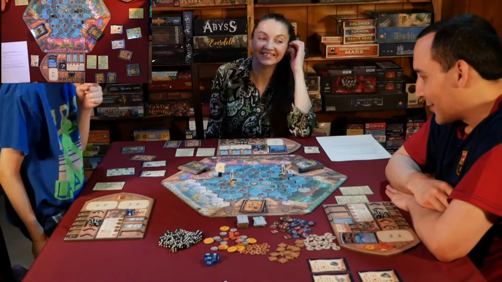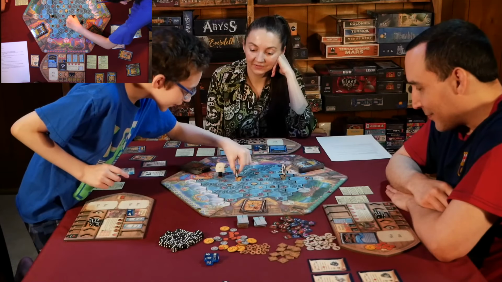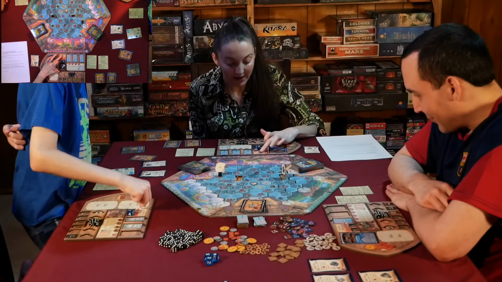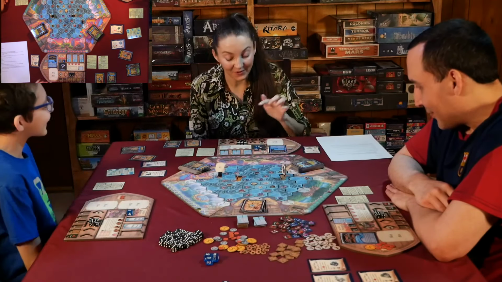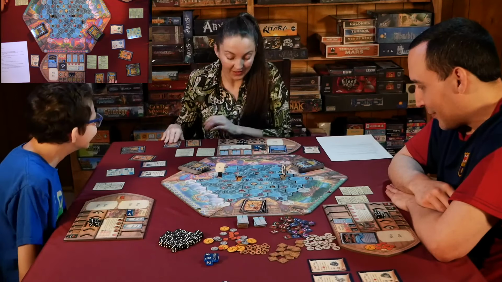Right here. Really? And I'm going to use another action to go here. Okay. Are you done? That's all my actions. Alright. So, now I remembered I can add 2 to my die roll by using one of my sails. Yeah, no, that's super helpful. That's really nice.